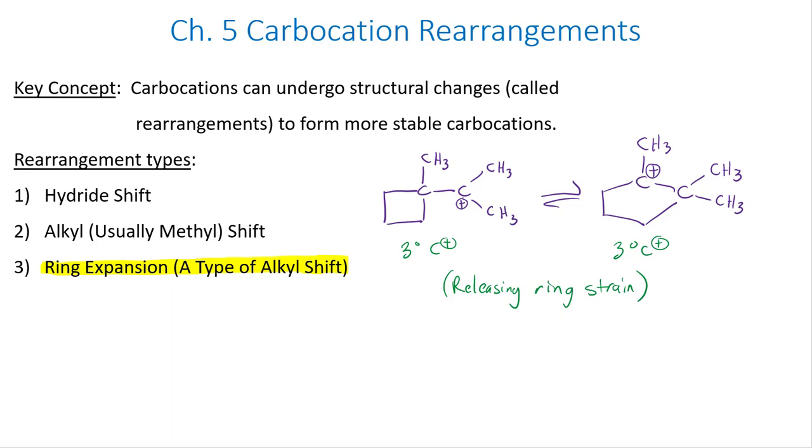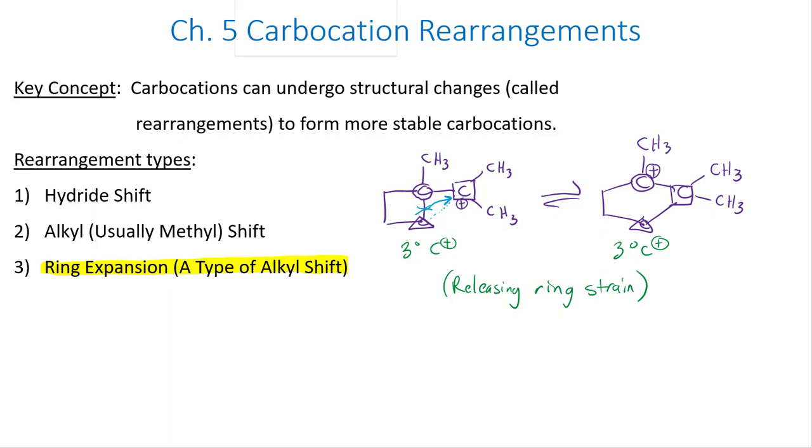And if you look carefully to see what's happened, observe that we have a carbon here that has one methyl. We have a carbon here with two methyls, and that's the case afterwards as well. But what's happened is that this third carbon in the ring, that's a CH2, has changed its attachment. So the bond broke between the circle and the triangle carbon, and it reformed between the triangle carbon and the square carbon. And so we draw this by Xing that bond and pointing it to the square carbon to indicate that the bond moved over that direction.